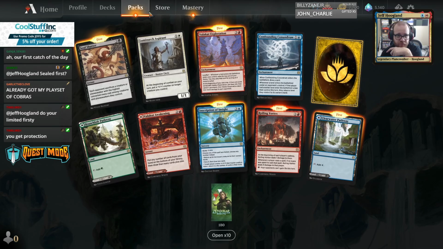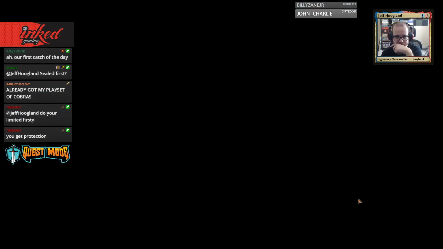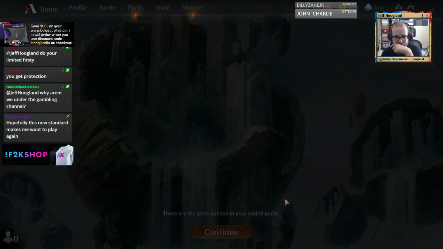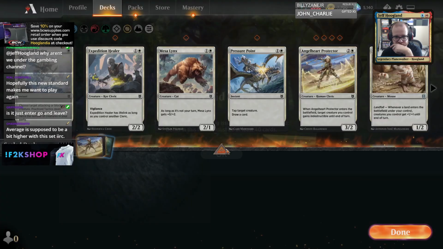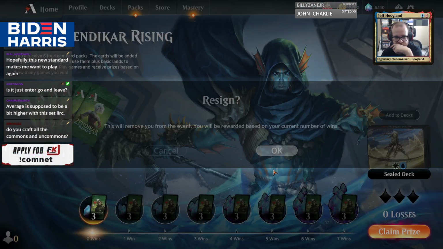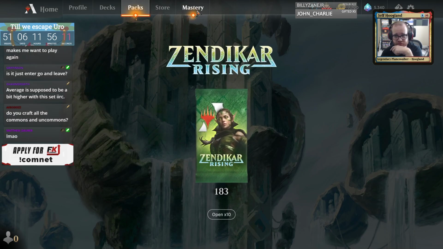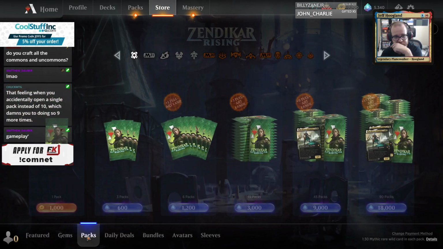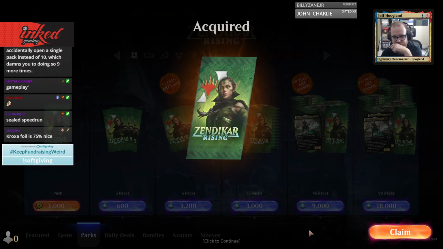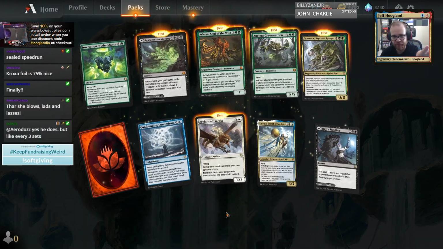Oh, I should do my limited first. I have a sealed entry. That's a good point. Where is that at? Let's do this. Got it. Now I need to buy 7 more booster packs. Sealed speed run, yep. So you get a free sealed entry.